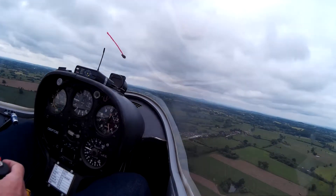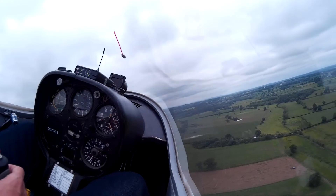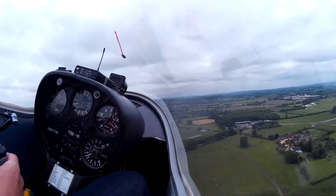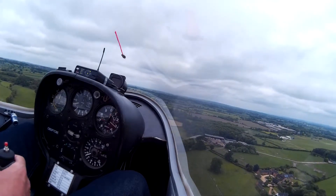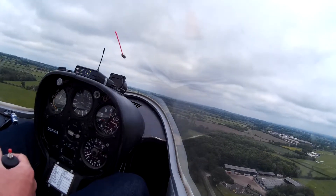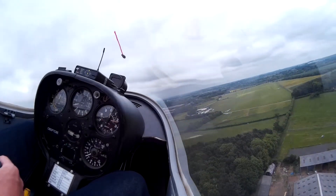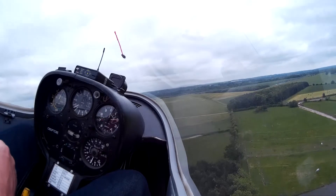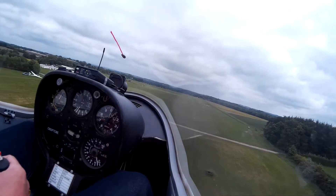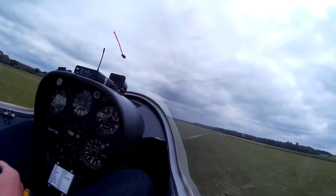I have control. Just a little bit low. Coming down — speed with the stick on the approach, and descent with the brakes. Do you see the T there? Keep the speed between 55 and 60, and use the brakes to come down to the T. And we round out at the T — we don't land at it. We just fly parallel to the ground and don't let it touch. Keep the stick coming back.